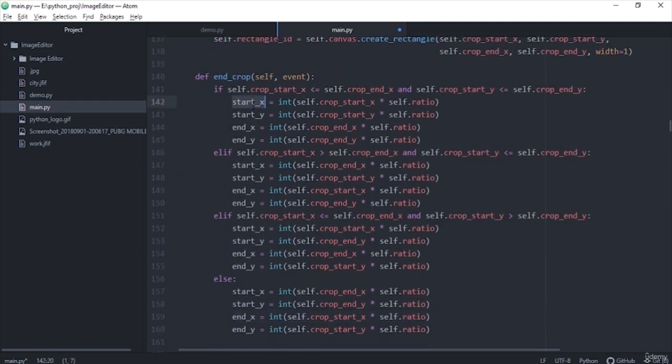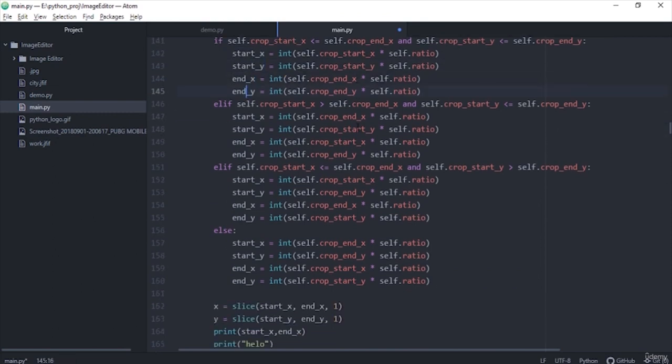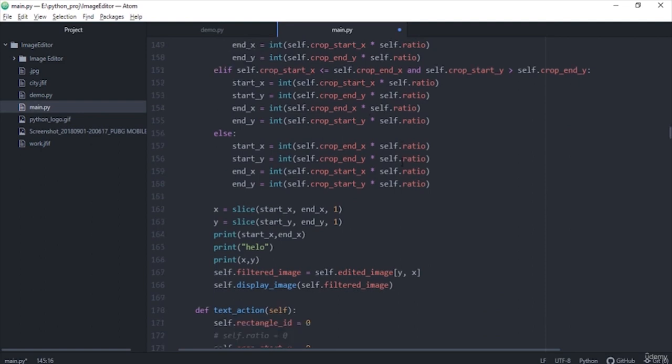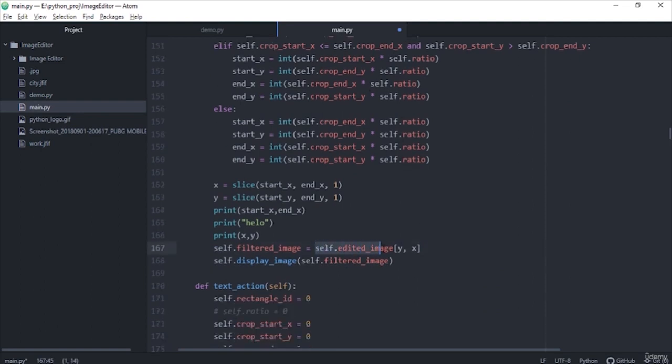Okay, so after getting all these 4 values, in order to crop the image array, as we know that this is an array, we just need to get the region of interest by cropping the array, so slicing the array to be specific. So we just need to create a slice object.